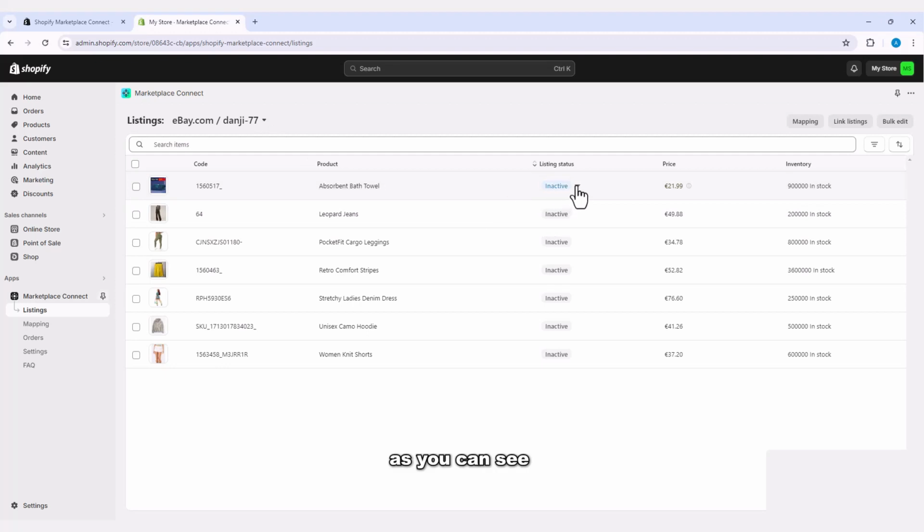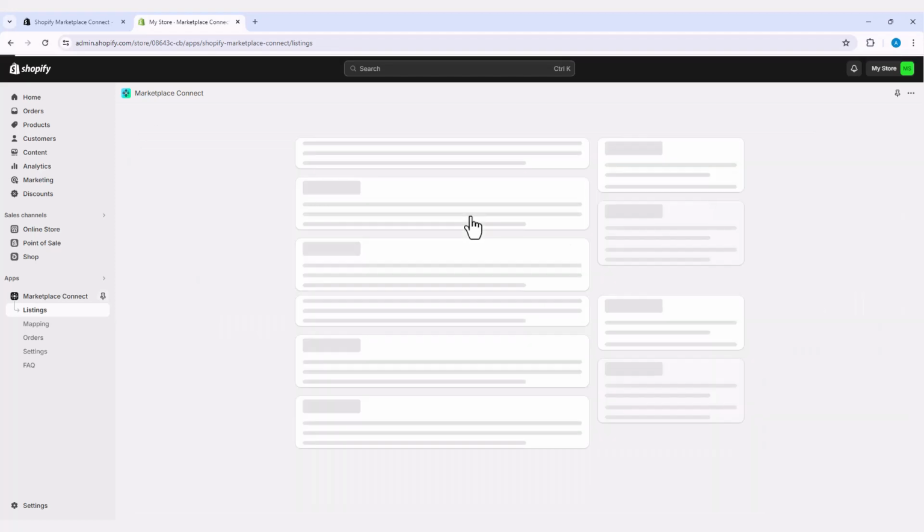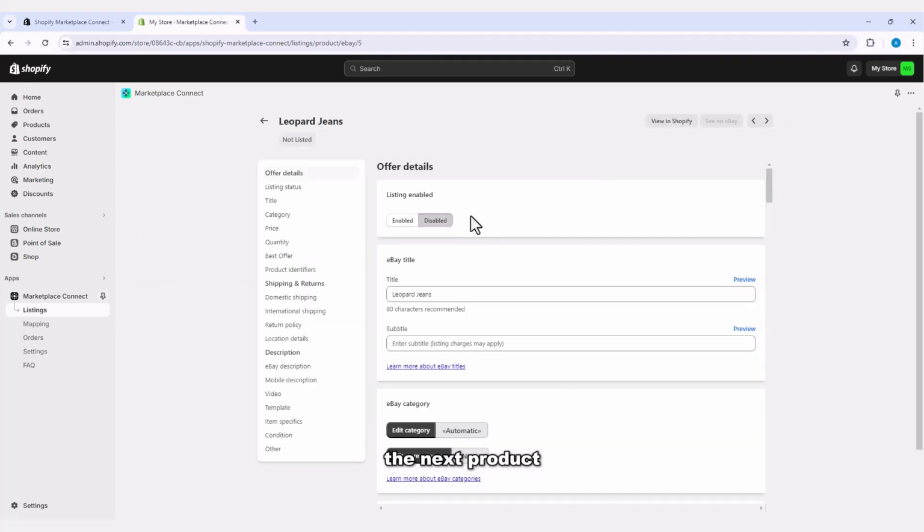As you can see, the product is in publishing progress. After the review, this product will become active. Let's do the same process for the next product and submit it for review.